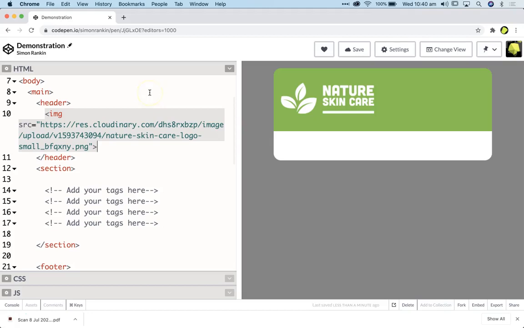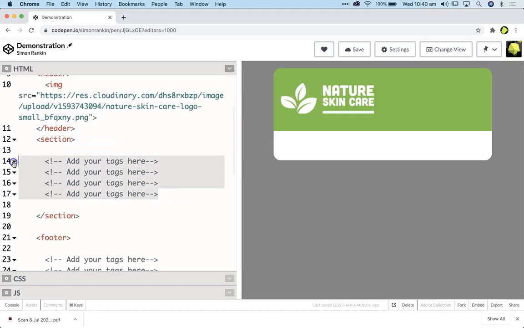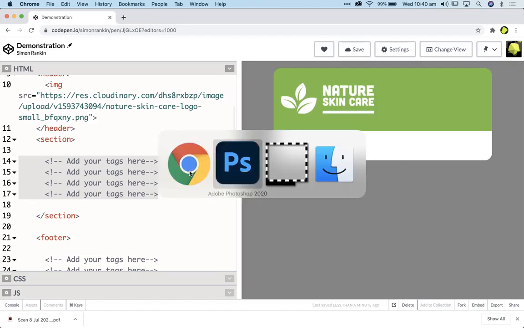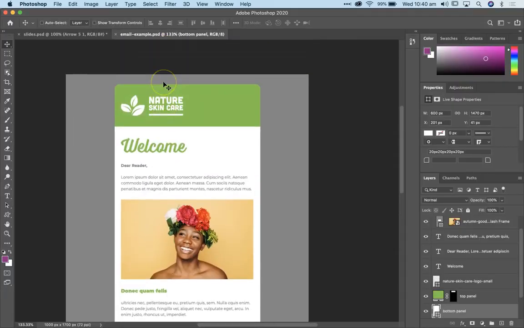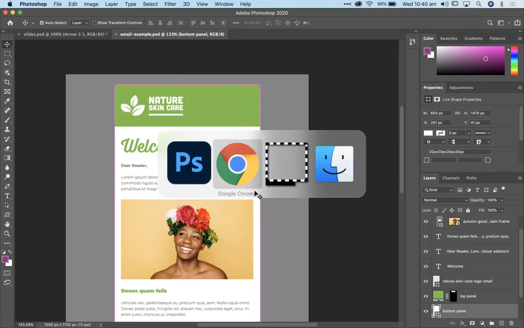Let's not worry about that too much at the moment. Let's look at this section here where we can add some of the more basic tags, those typography tags, some of the tags that we looked at in that presentation, in those notes that you read through earlier. I'm going to quickly dip back to my design and have a look at what I've actually designed. First thing that we can add is this main heading, a kind of welcome greeting, and then we've got a paragraph of text. So let's add that stuff and see how we go.